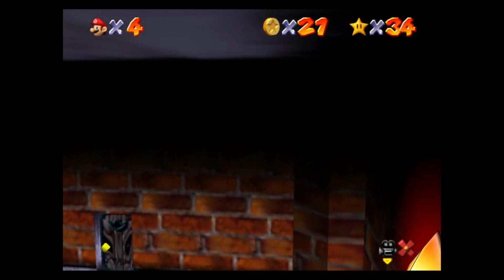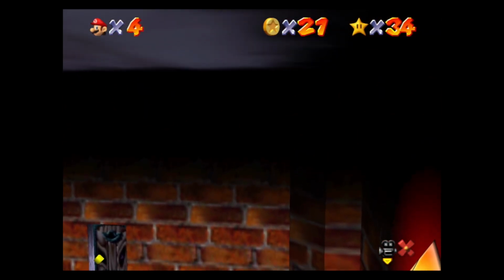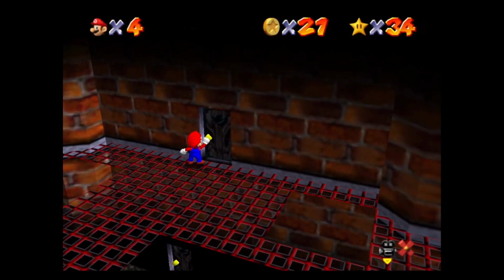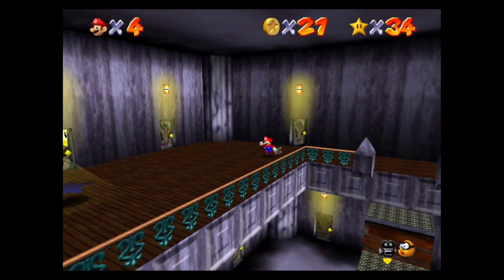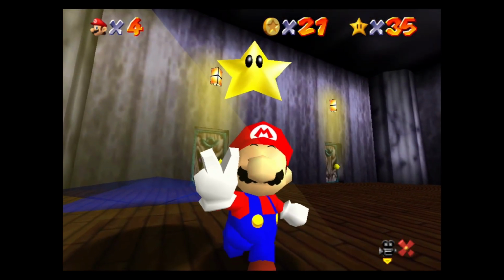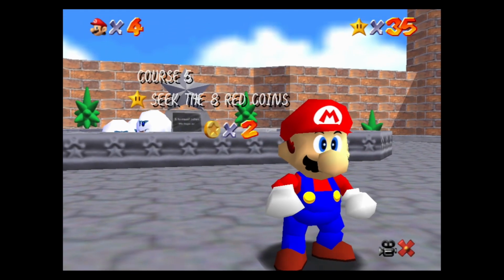I'll just step on it. And doesn't this lovely camera angle tell you exactly where it's located? It's located on the 2nd floor balcony area. It's just very hard to see. There's a little blue star outline, so you kind of know where it will be, because that's where stars spawn.